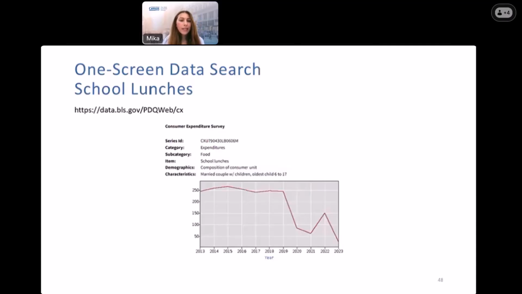So from 2019 to 2020, there was a drastic decrease in school lunch spending. Does anybody in the audience know what might have happened in 2020? I think we all remember there was a COVID-19 pandemic. So of course, kids were not going to school and they were not spending money on school lunch. Intuitively, there was also an increase in school lunch spending from 2021 to 2022. But what I didn't understand, and what was maybe not as intuitive, was that from 2022 to 2023, there was another decrease in school lunch spending.